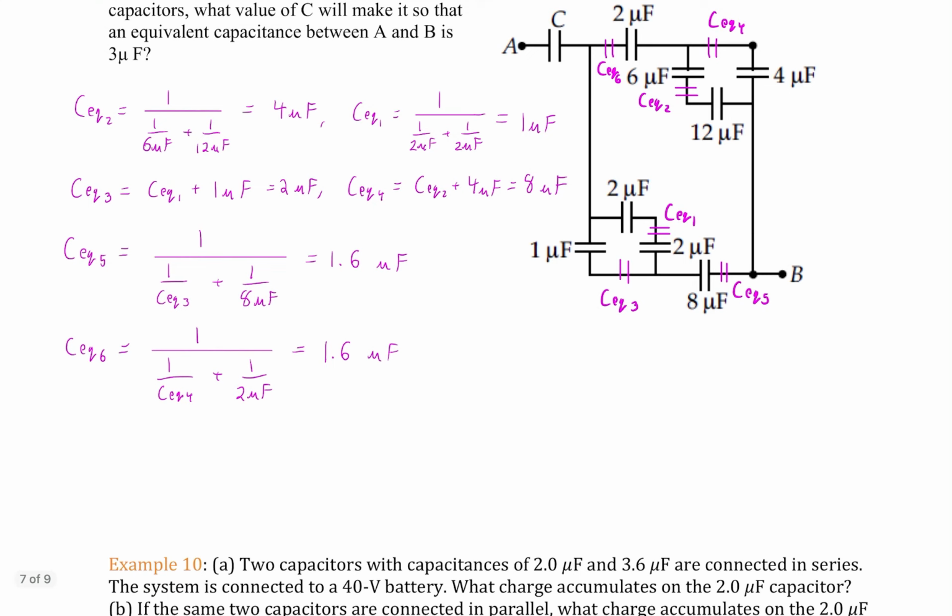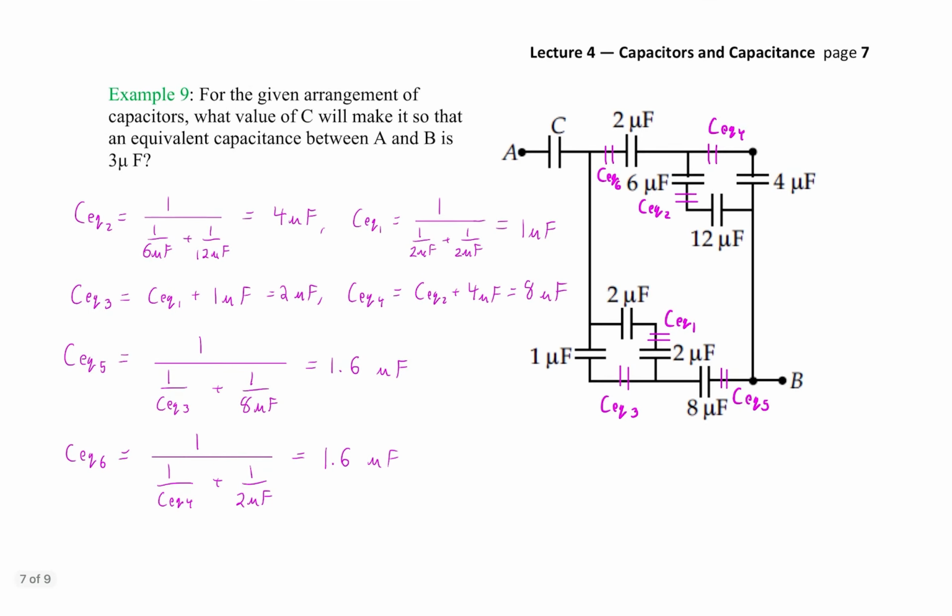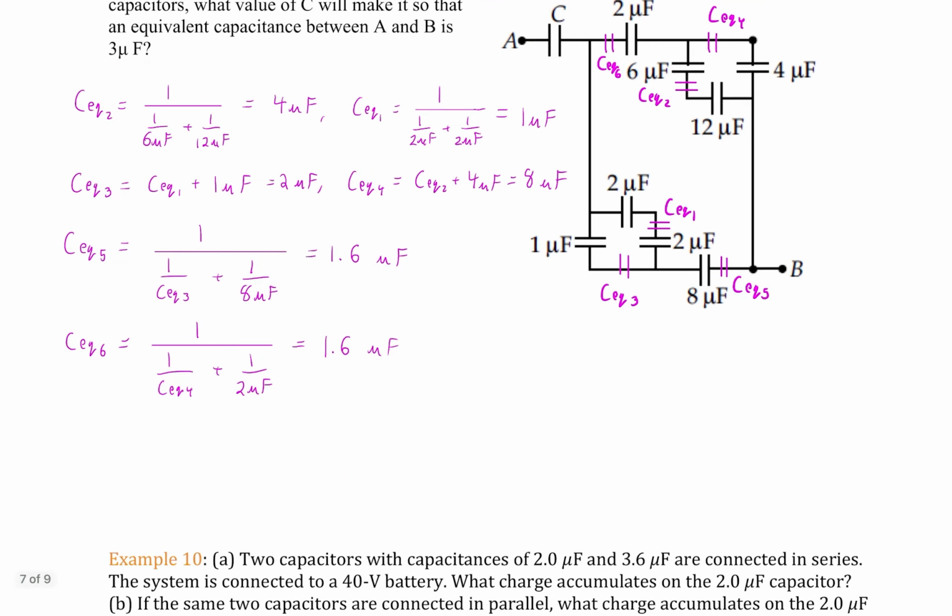All right, and now the question here was different. I'll reread it. So for the given arrangement, we're actually finding C in order to have a total equivalent. Because in the last 2, we just found the equivalent. But in this case, we're given a desirable equivalent, and this is our adjustable thing that we can add in. So the idea is we're going to set C to get an equivalent of 3, okay? So what does that look like?